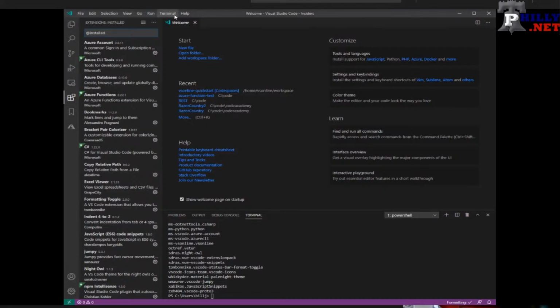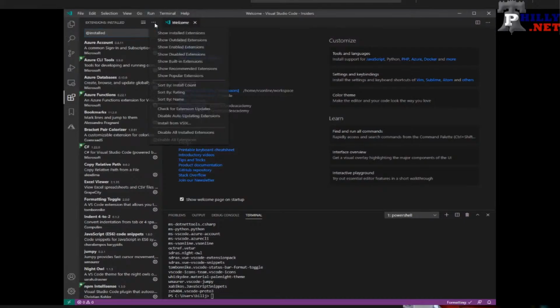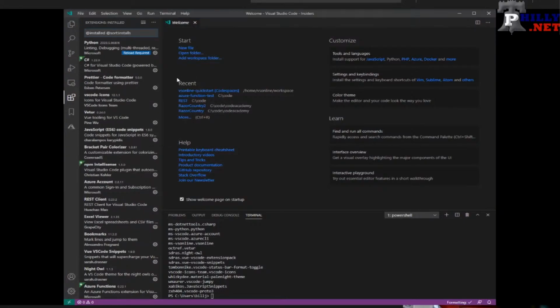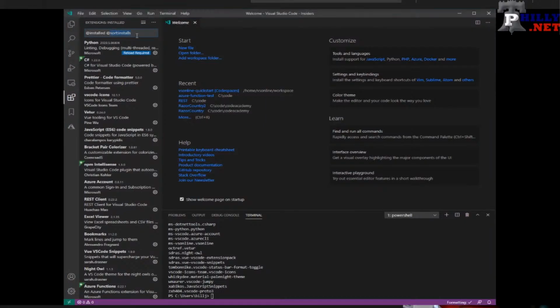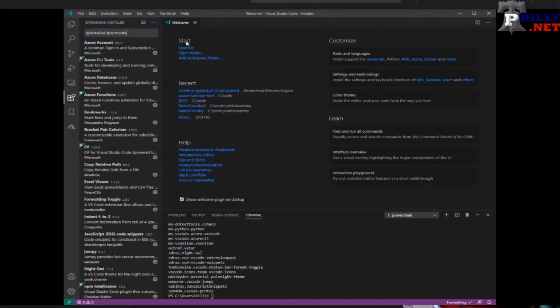Now, when you use the ellipsis, it also allows you to sort. So I really want to know which one is the most popular. So I'm going to sort by install count. And apparently Python is by far the most used extension. But you also get an inference here of how to use the sorting structure. So in this case, I'm sorting by install count. I think you can also sort by date. So if you're command line oriented, you would use that approach.